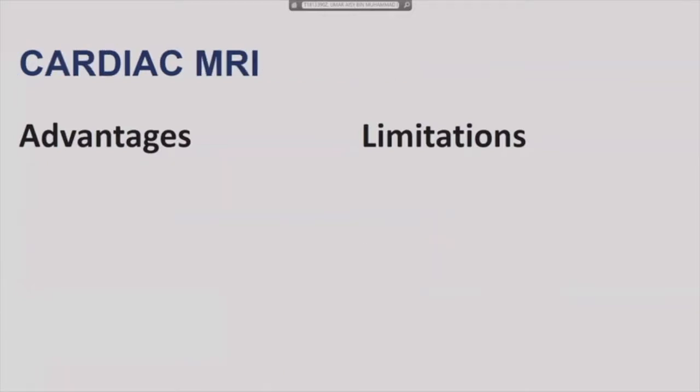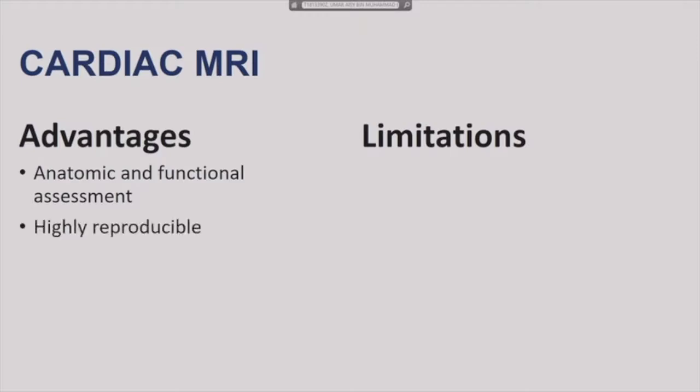The next most common cardiac imaging that we perform from the congenital heart disease perspective is cardiac MRI. It gives us the same anatomic and functional assessment, but with much higher spatial resolution. It is highly reproducible. It's not quite as operator dependent as ultrasound-based imaging. It allows volume quantification, especially of the right ventricle, and I will show you an example of this shortly, during one of the examples of the patients.